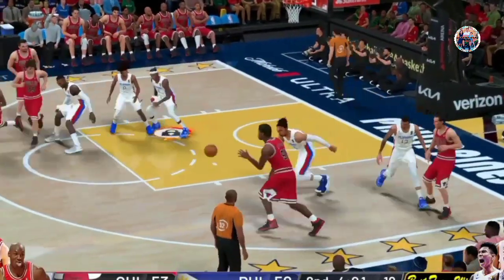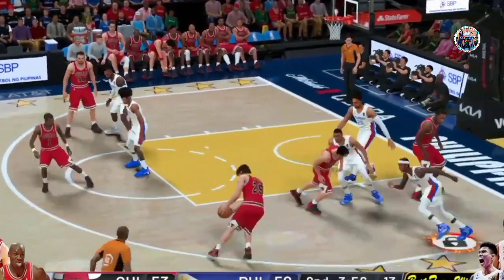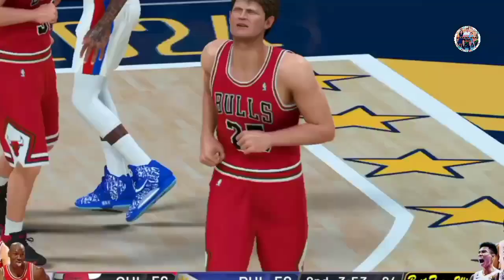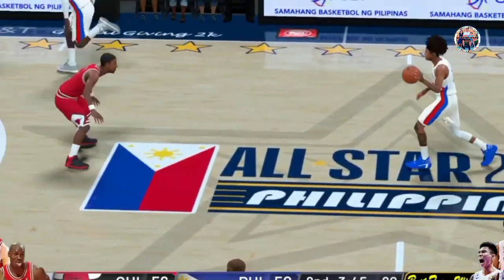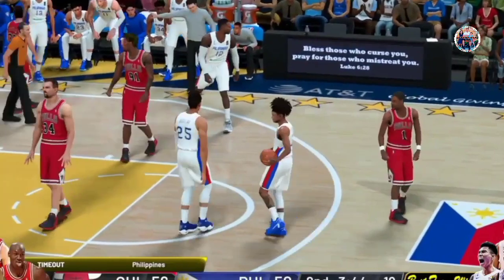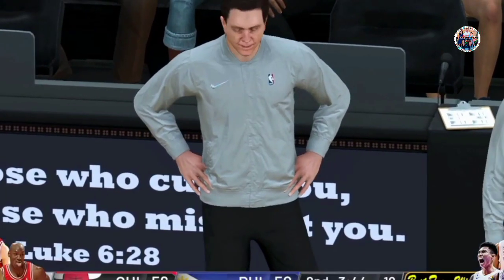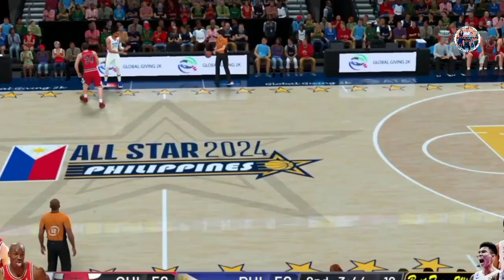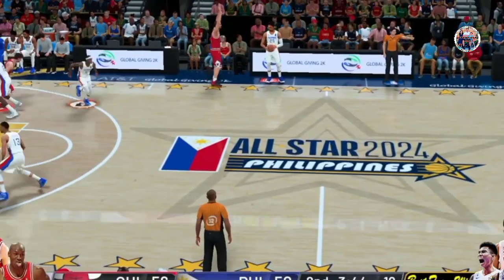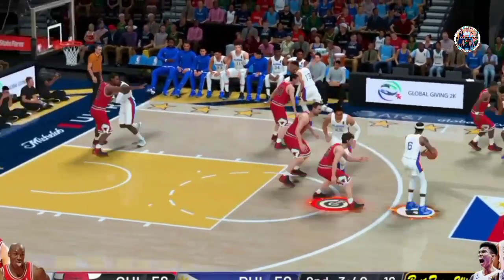The home team on D. Outside, Brown. Pass to Kerr — launches a three, the Bulls locked in. He drains his fifth shot in as many attempts. Lackluster defense, showing no desire to chase shooters off that line. Things just aren't going their way. He clearly wants to talk it over. Night in and night out, sometimes it's a battle of runs — who has the most? Clarkson outside.